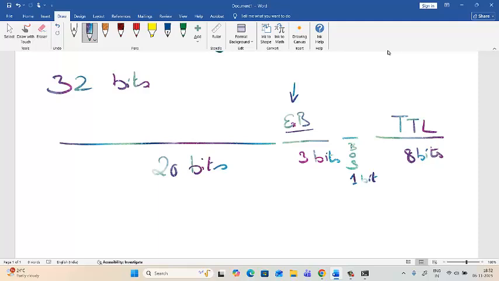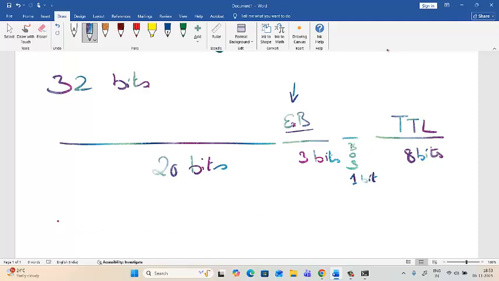So such a nice TTL is there in layer 3. When you enable MPLS, you say, I don't want to see layer 3 where the TTL is. Then how about the loop prevention? That's why you have this 8-bit. So MPLS is not compromising on any of your quality. MPLS guarantees the same loop avoidance by giving the same 8-bit.